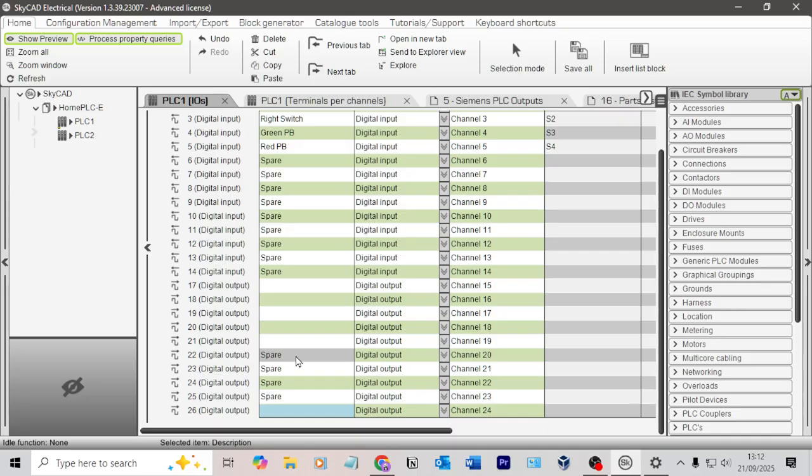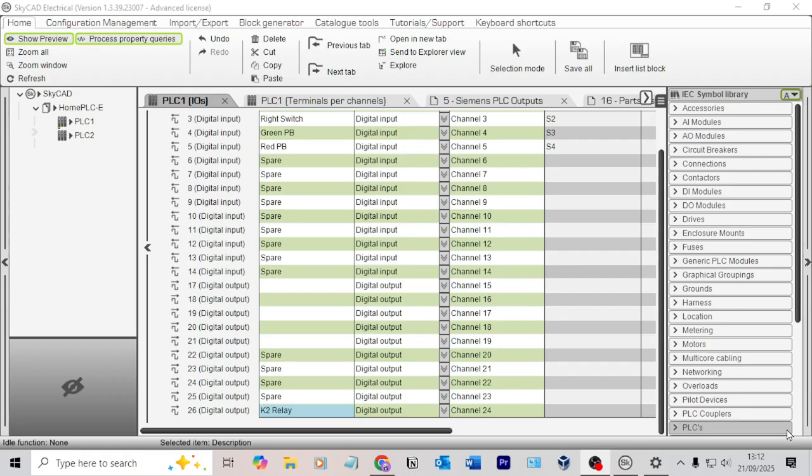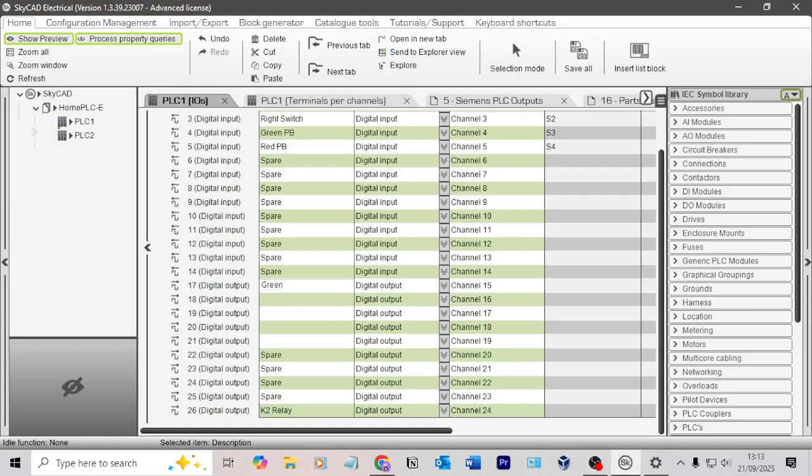and then I think my last output might be a relay actually. I think that might be a K2, another relay. I'm pretty sure it is. So K2 relay, we'll leave that there. Maybe I'll move that up actually. Alright, so let me just quickly check what my outputs actually are on my actual rig behind me. So all I have is just a relay on my last digital output, which I use to drive other things outside of the rig. And then I've just got a green LED for my status. So maybe put green status LED.